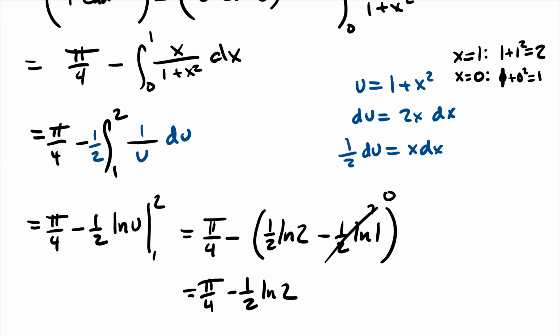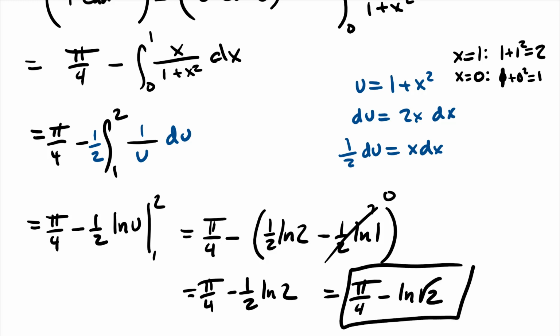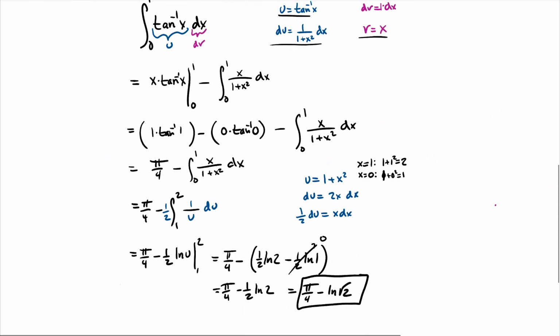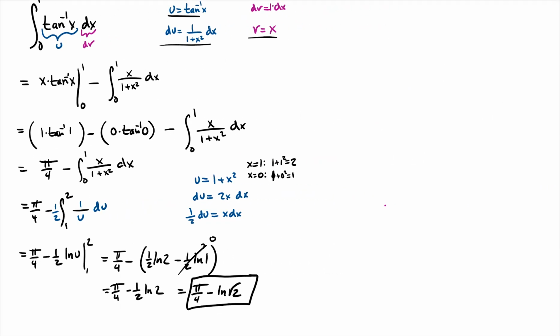If you wanted to get really crafty with it, you wanted to act like you were a badass. And I won't explain why. Hopefully you see that. But yeah, that's how we deal with bounds. It's really just the first step. It's that first step, evaluating it. It's not much tougher than what we'd normally do, and there's no plus c because we're using bounds. So either one of these answers is perfectly sufficient. But I would like you to think about why is that? 1/2 ln of 2 is just ln of the square root of 2? Think about it.